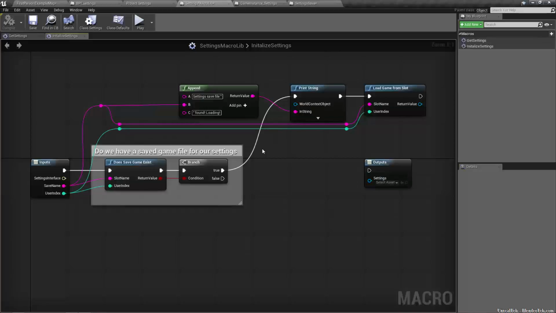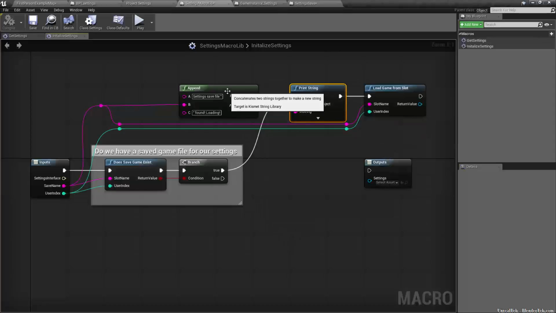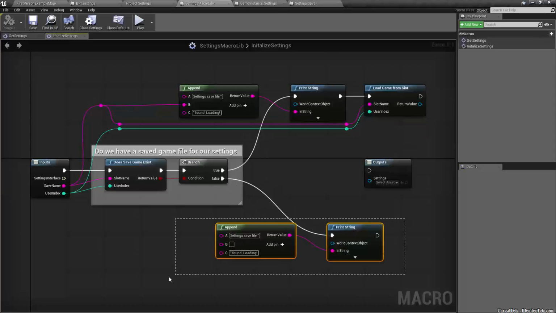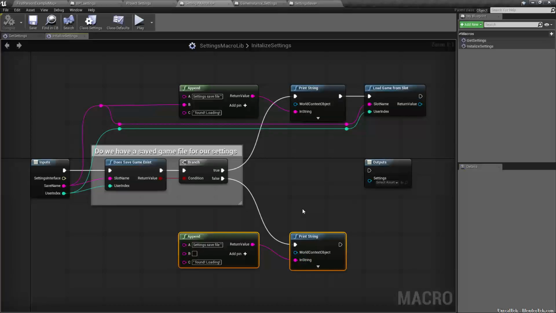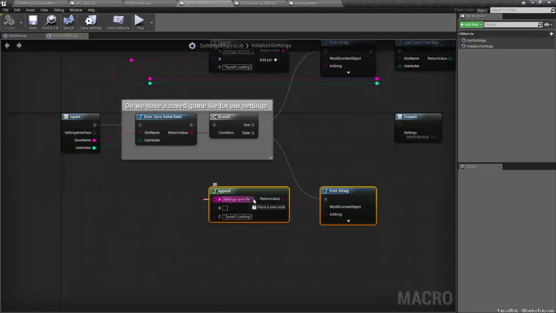And on the contrary, if the save game does not exist, we want to do the same thing basically. We want to print a string. Put this one down here. We'll say settings save file with no quotes.